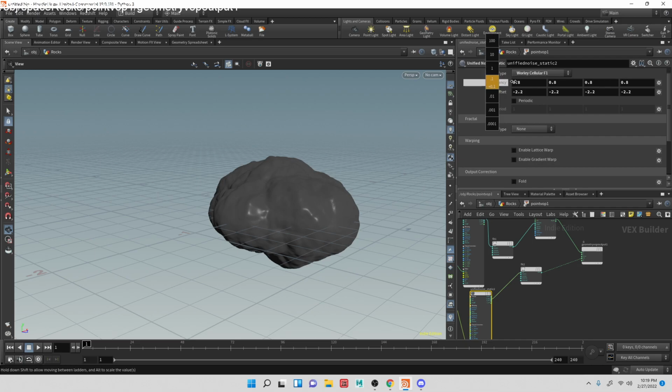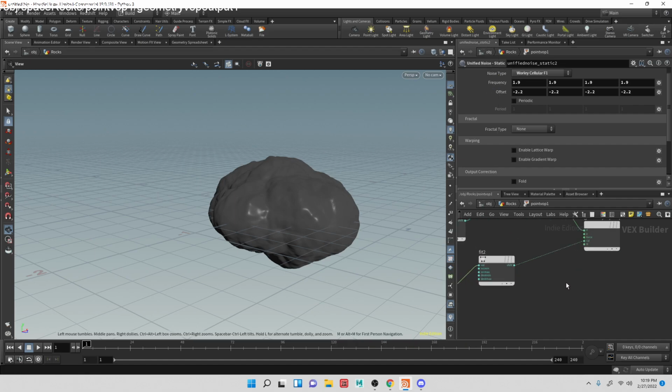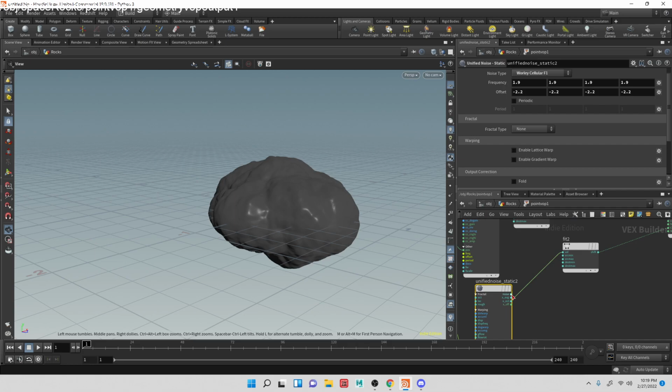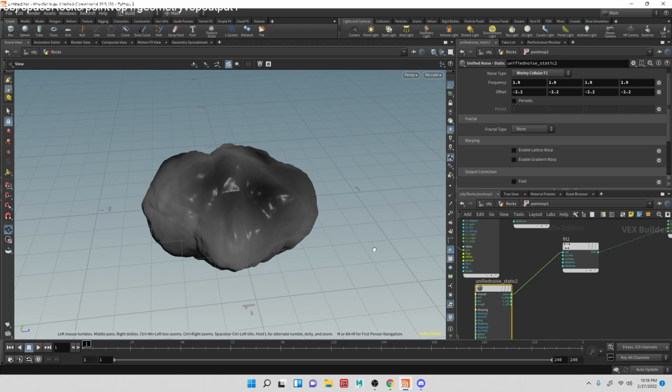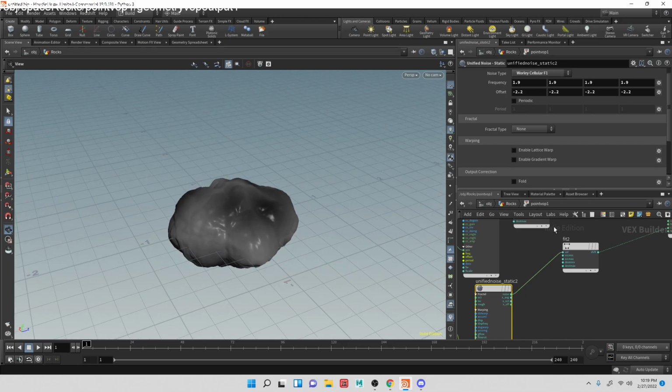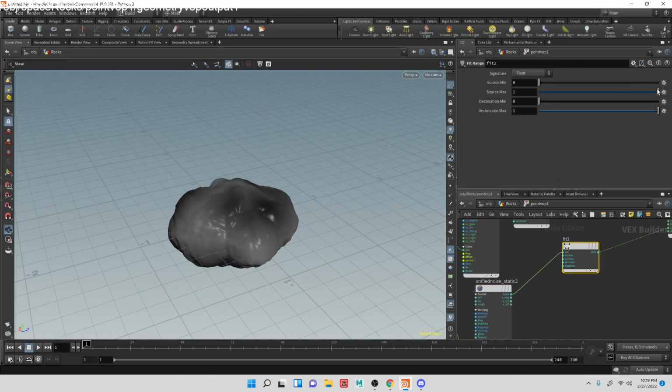And then not seeing any change in the color. Oh, because it's not plugged in from the noise. We need the noise. There we go. And then here we can adjust the contrast.